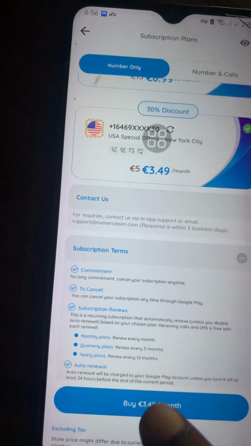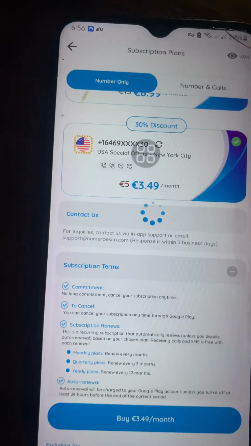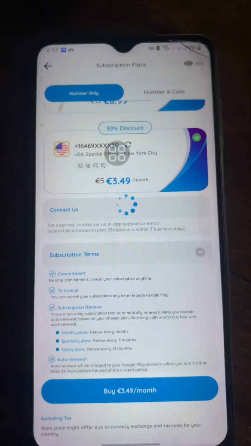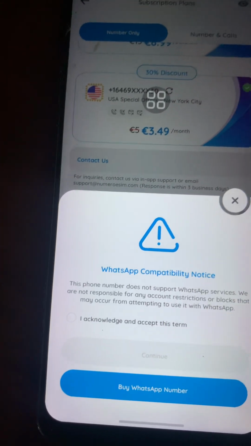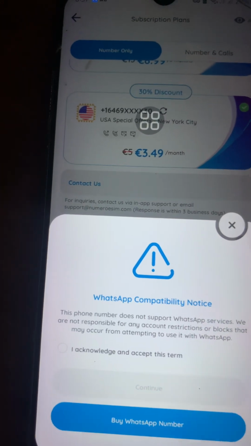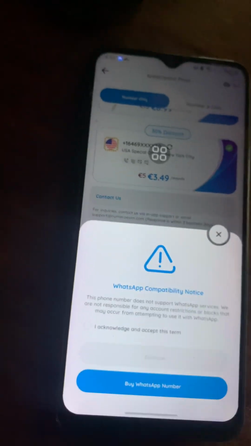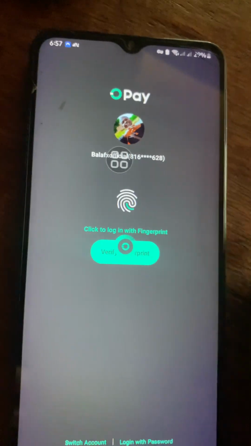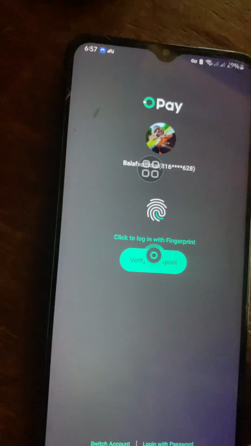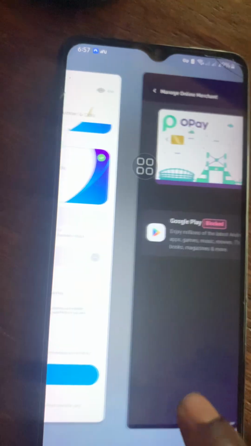As you can see, it's loading. Let me just try to do it and see. It's loading something. Let's see. Immediately it loads, it's going to ask you, do you want to make payment to this? Confirm. Yes, they are going to send you an OTP automatically from your bank, but I prefer you use OPay so that you can turn the card off and on in your settings. Like here now, you can see where I blocked my own card. Yeah, blocked card, so I can turn it on and off. So that is how it will be.